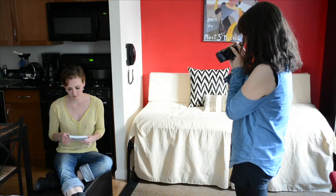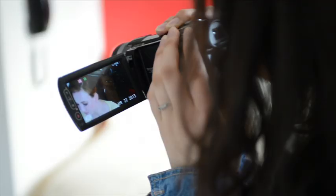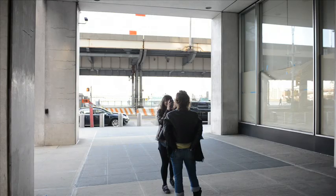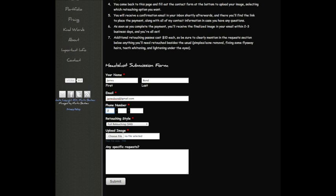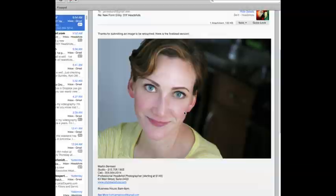I plan to show you exactly how to shoot some headshots of your own with a friend — you need somebody to take the pictures, you don't want to take them yourself. All that really happens is you're going to go outside or somewhere where the lighting is good and take some photos. Then if you decide to go the retouching route, you'll upload the photo onto the website and within two to three days I'll have it sent back to you retouched and finalized so that it looks much more professional than just a regular photograph.